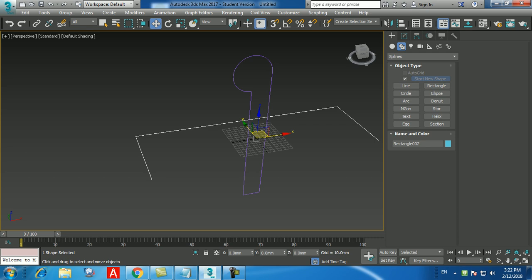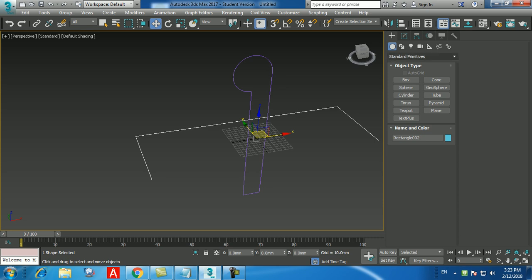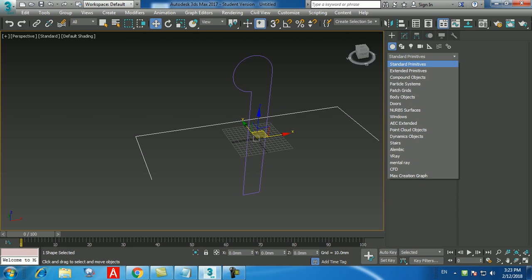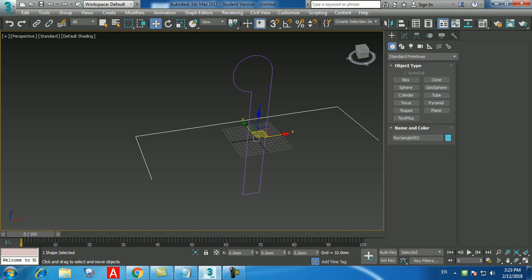What are we making actually? You will know. Okay, select the line. Yeah, football ground. Select the line. Go to the geometry.